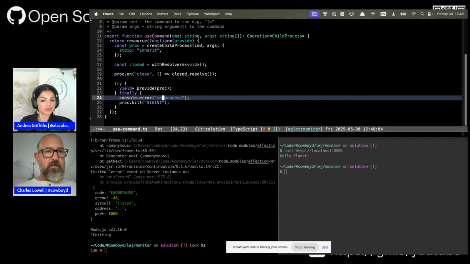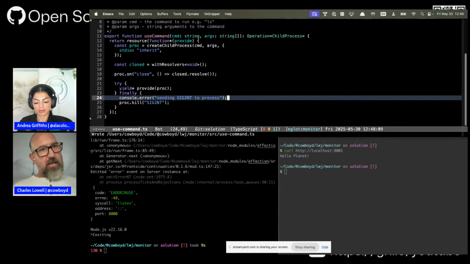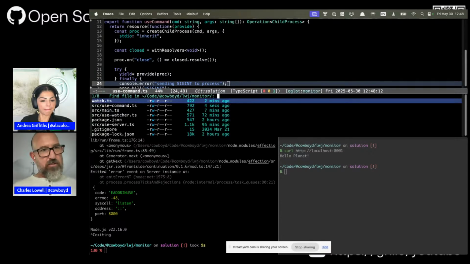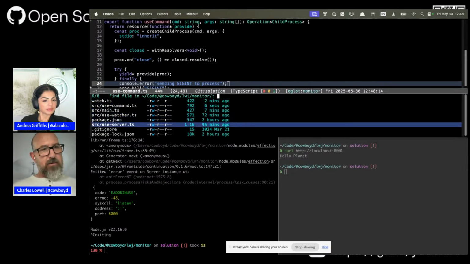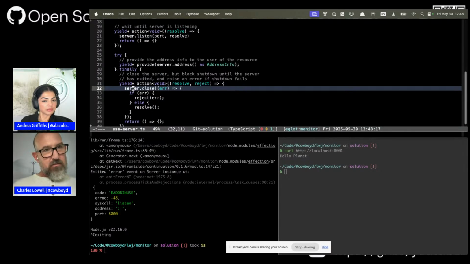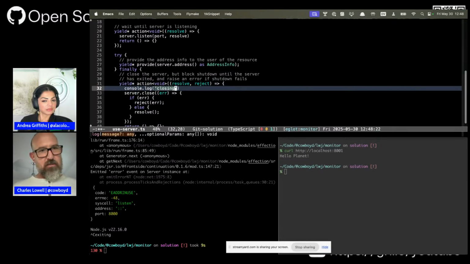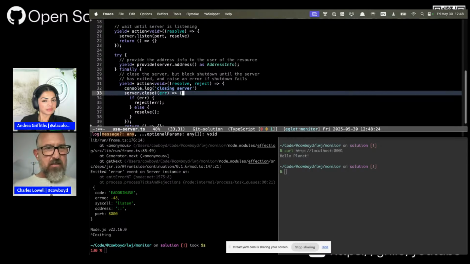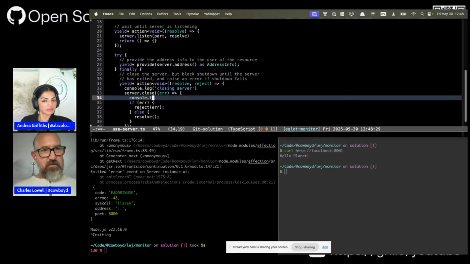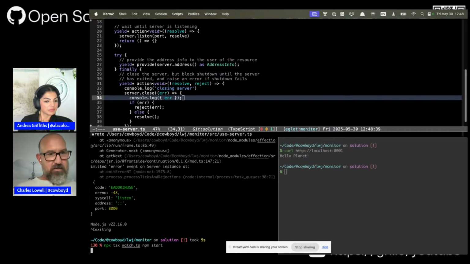Sending the SIG into the process, and then we want to go into our use server, and we want to see. All right. Let's see what happens here.